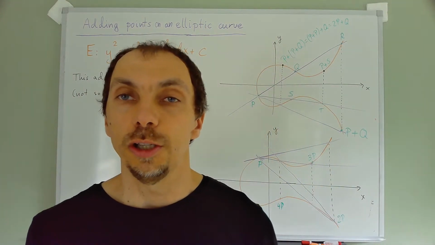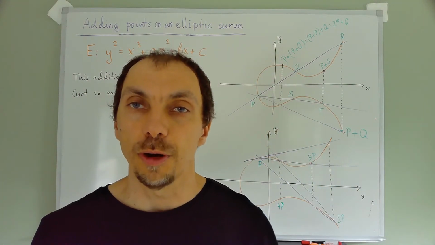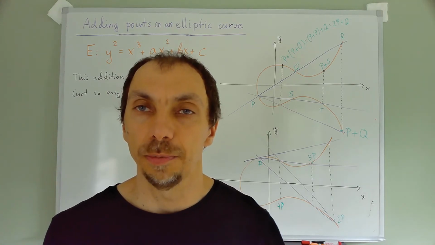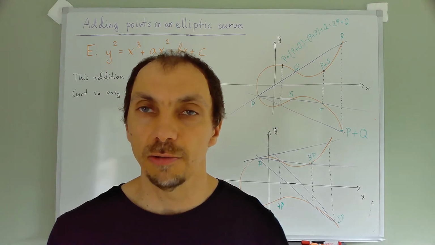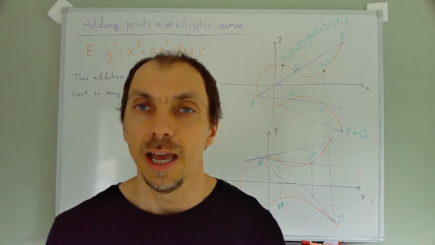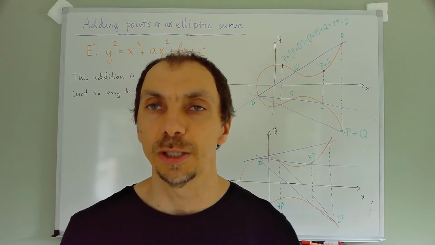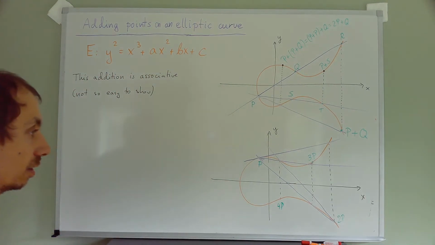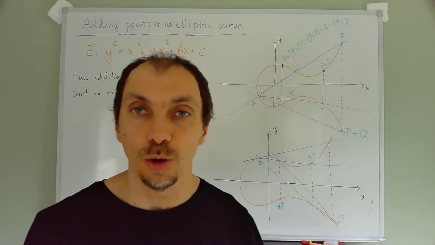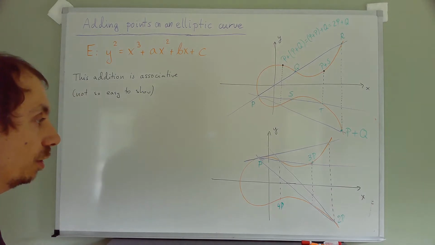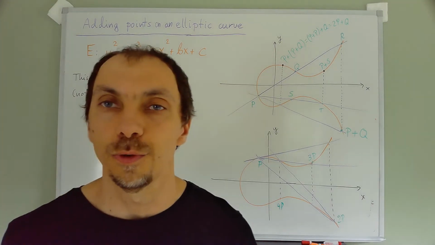I strongly encourage you to go to GeoGebra, ask it to graph an elliptic curve for you. It's going to graph it precisely, okay? And then pick points on it and add them and add them and add them as much as you can. It's a really fun thing to do. It always works because it's a cubic curve. So it's always going to work. Except for one case, right?